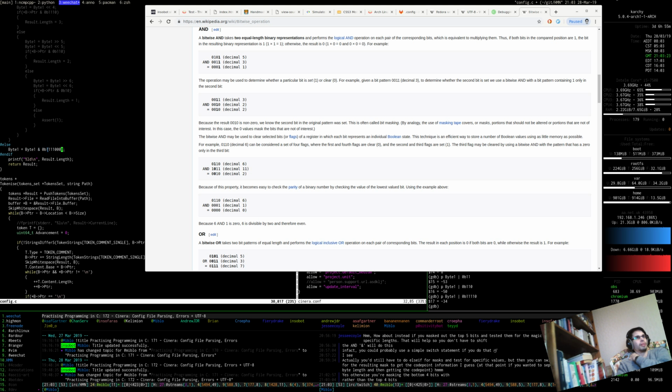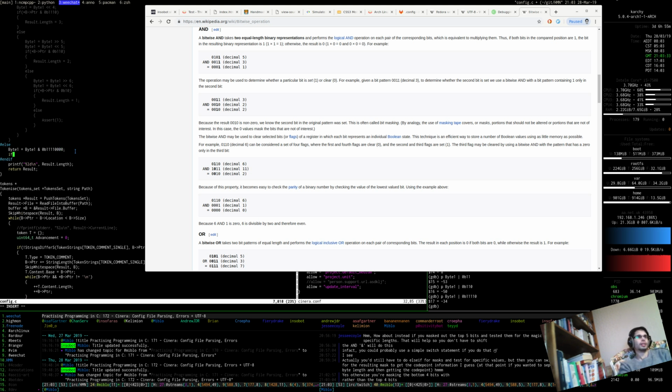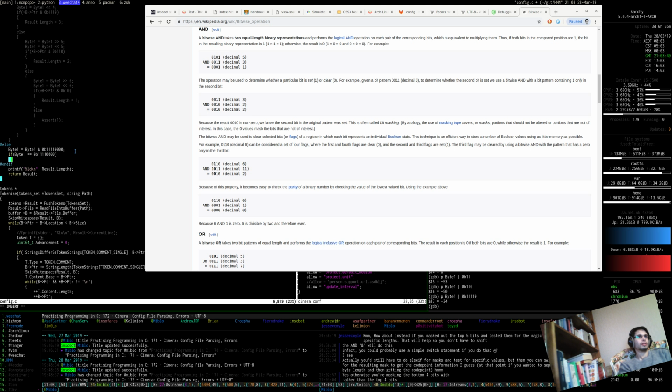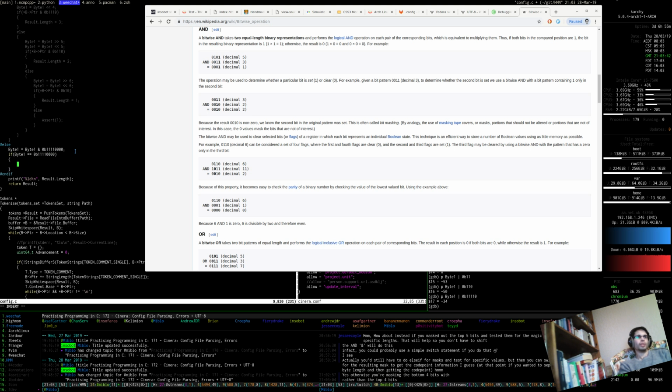Okay, so if we mask out those 4, get those 4, and if we just say if byte 1 is equal to that after having done that, then we know that that's the case, don't we?